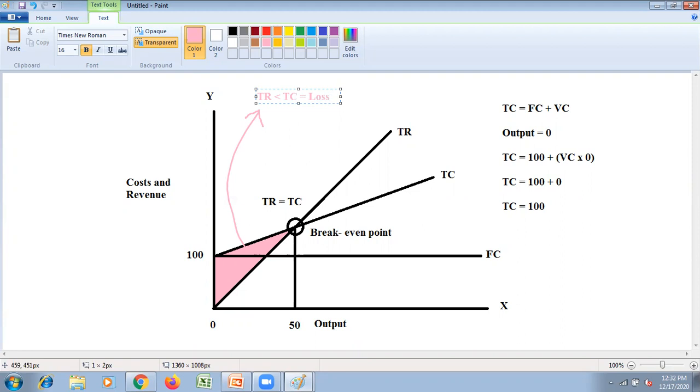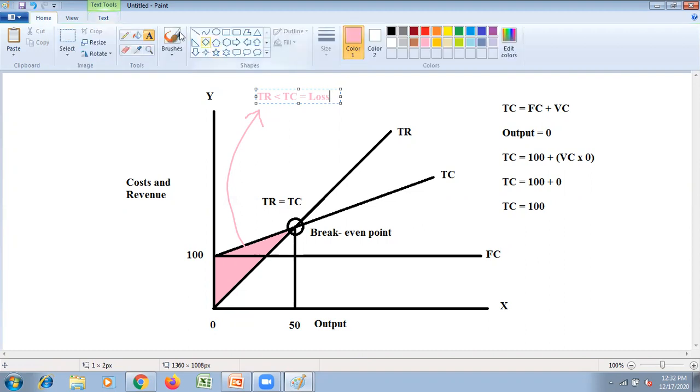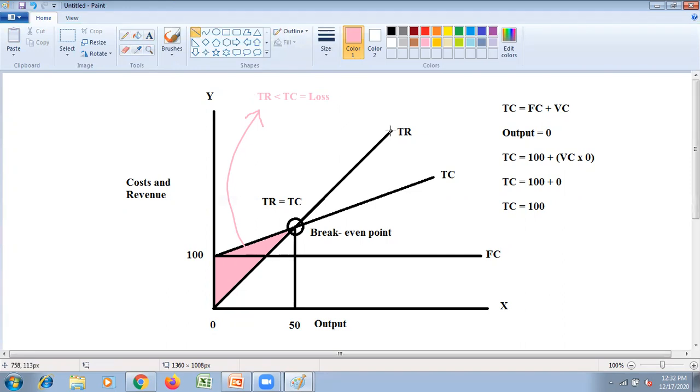As I told you, at the start all businesses suffer loss, and then they gradually achieve their break-even point, and finally they start getting profit. So now let's discuss that area as well. Let me shade that as well. Okay, and this is actually the area. This one. Now this area is actually profit.